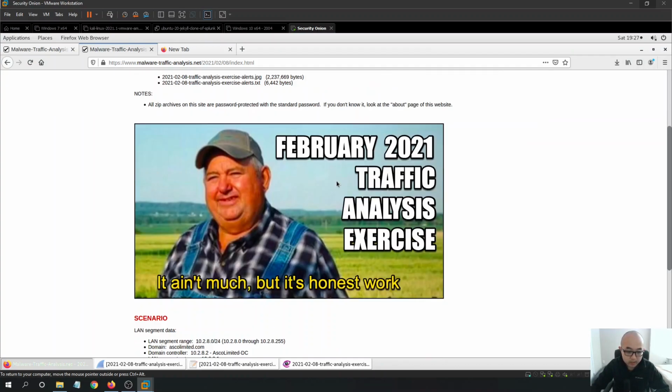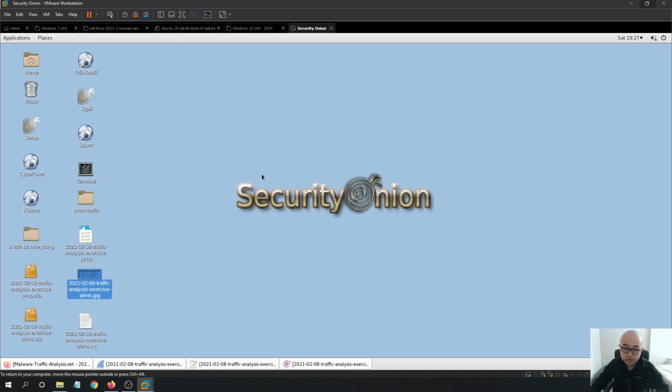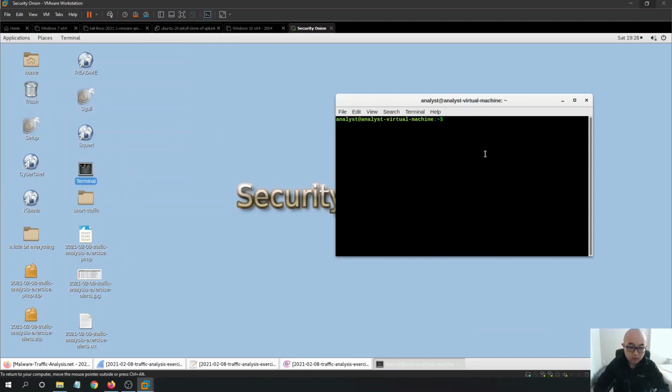So what I'm going to do is copy this scenario and paste it onto the desktop so we can have a better visualization of the requirements. Going to the desktop, touch info.txt.